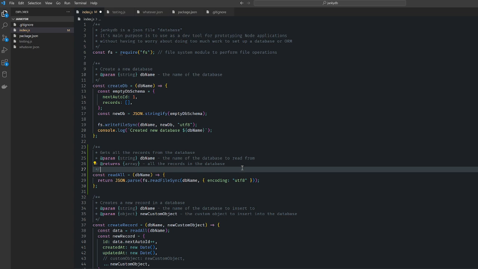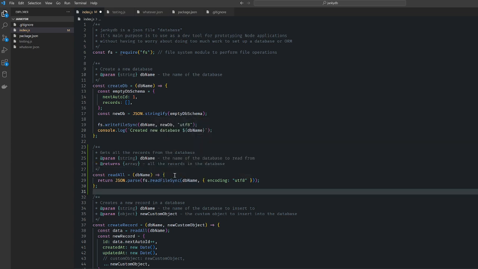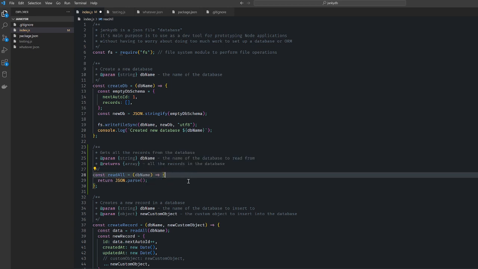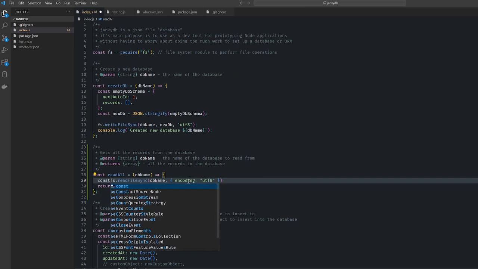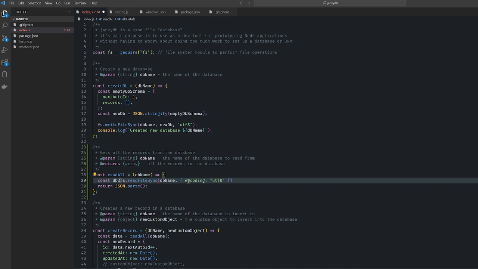I'll be verbose there. And instead of this, let's be a little bit more explicit here and do const dbData, db.json, equals fs.readFileSync. We're going to get from the database that is named, and we're going to read it in UTF-8 encoding.